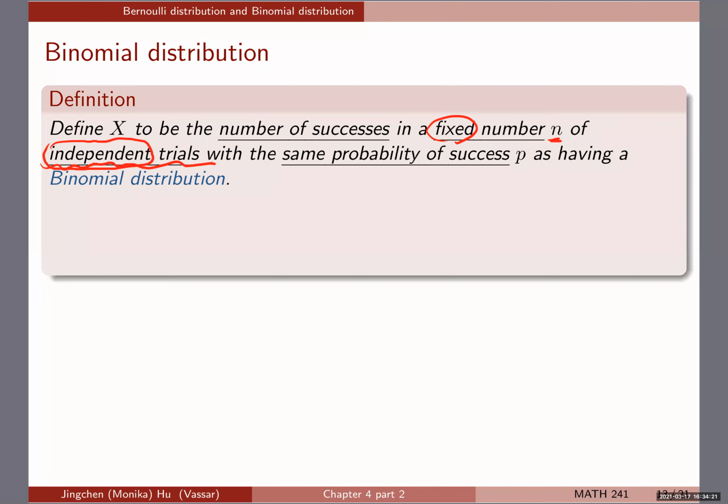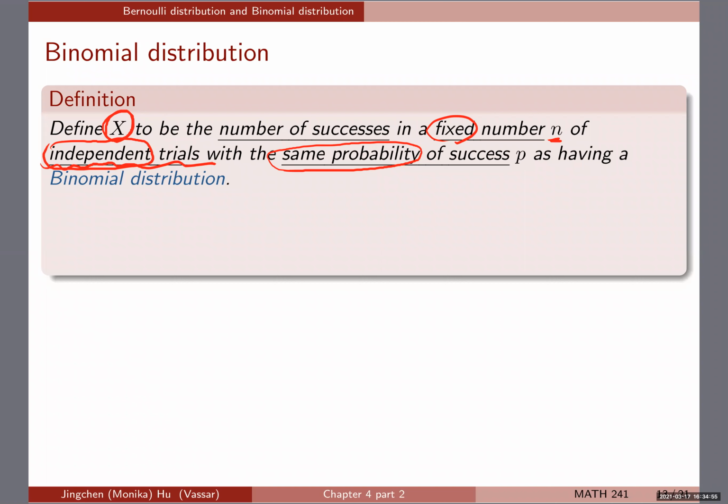And also notice that for all of the independent Bernoulli trials, they all have the same probability of success. So all of them are independent Bernoulli trials with the same success probability. Lastly, just to keep in mind, the random variable itself, the X, is defined to be the number of successes out of n trials. So we highlight all of those clauses down here with the underline. Keep in mind that all of this needs to be satisfied in order to have a binomial distribution.